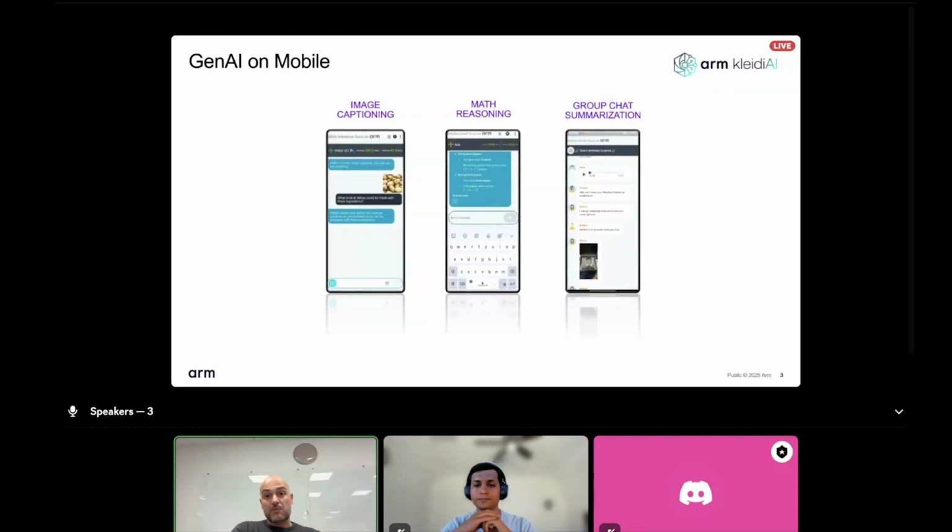I skipped this slide. This slide was actually a recap from the PyTorch conference from last year. I presented the generative AI story on mobile. It was about LLMs in particular, but this year we had something new, something also big, I would say, because we managed to demonstrate audio generation on mobile, and you can think about audio generation for many different use cases, from media creation directly on your device without internet connectivity.